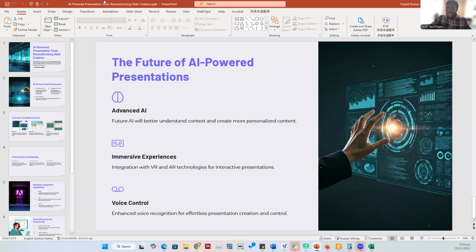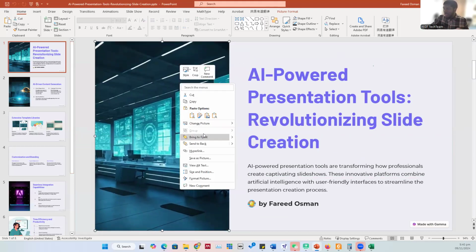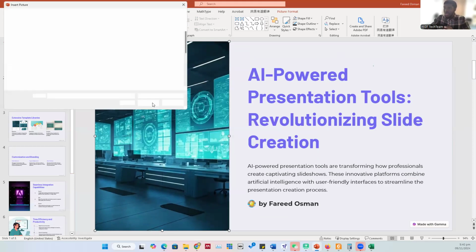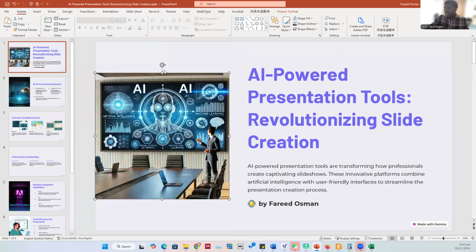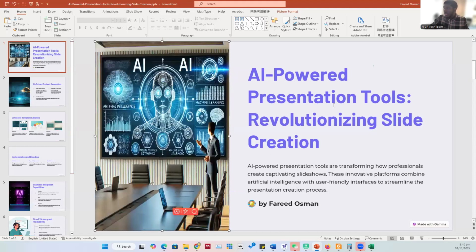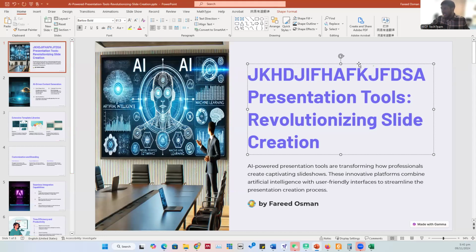So this is the work that I have exported, and all the elements in the slide are active elements. It's not like it exported the thing as images and it has just dropped them on some slides and saved it as a PPT. All the elements are active. So for example, this image, if I don't like it, but it's inside my PPT, I can just right click it and then change it to something. And I just did. Maybe I don't want the title to be AI-powered presentation tools. I want it to be something else. I can just change it. I can change the text. This thing that is here, like presented by Fareed Osman, whatever, I can just delete it.